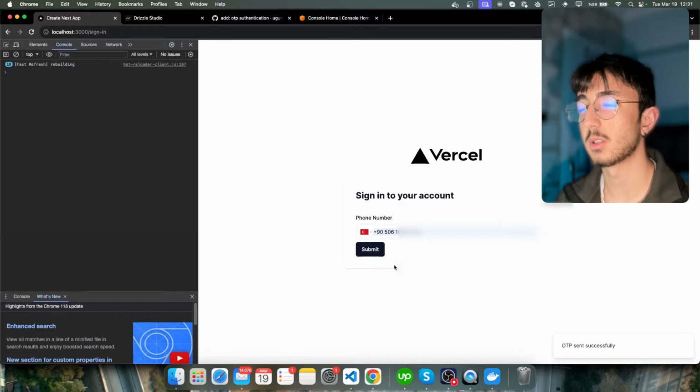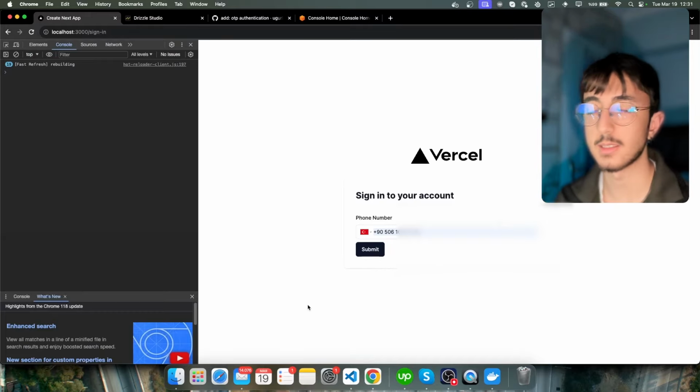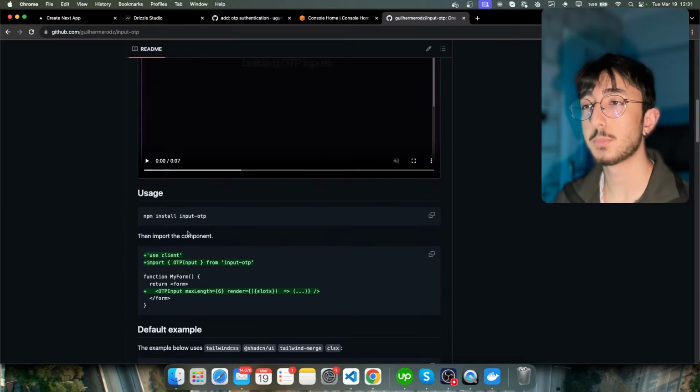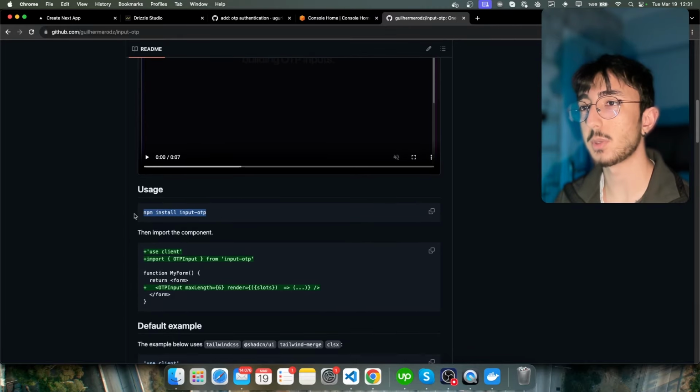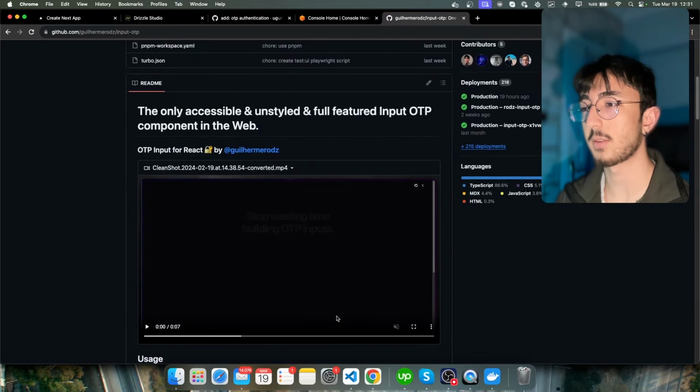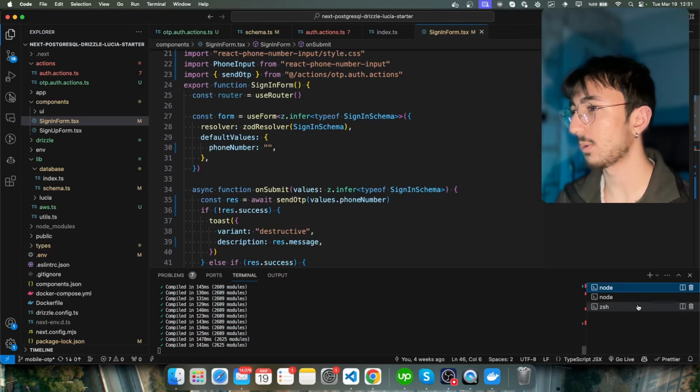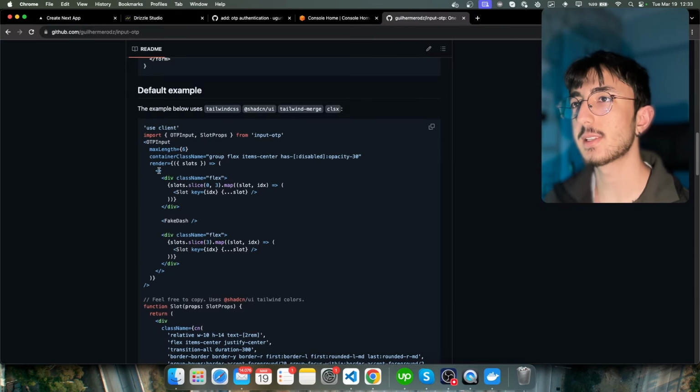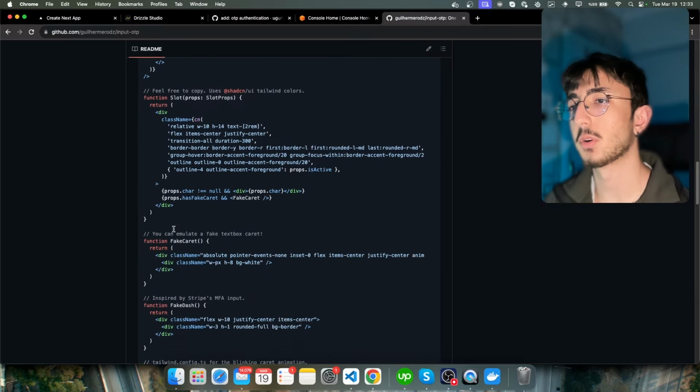And now we have a validate OTP, which can validate the given OTP, but we didn't provide a UI to enter the verification code. Let's add this. For the OTP input, we will use input-otp. This is a brand new package which has a great UI. Let me install it first. Okay, it's installed, but we need to make some configuration.